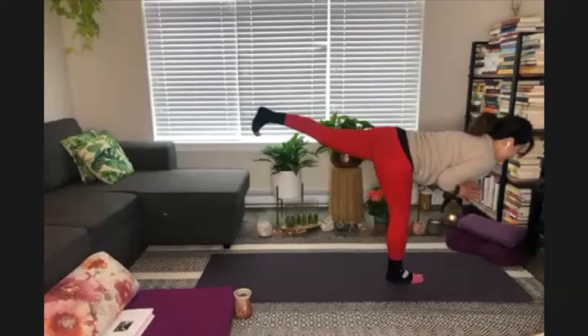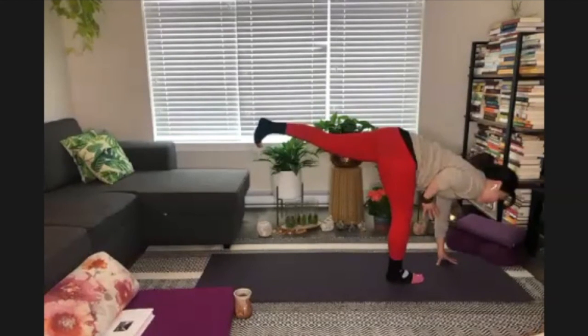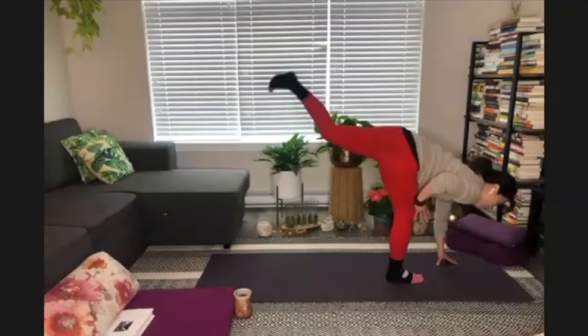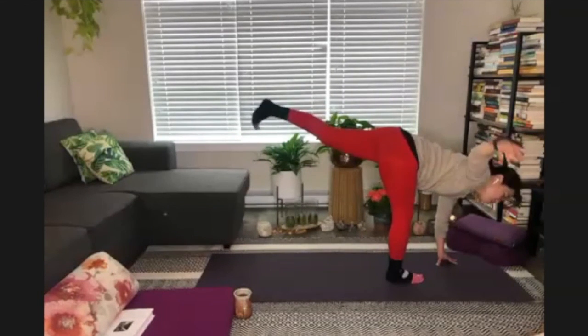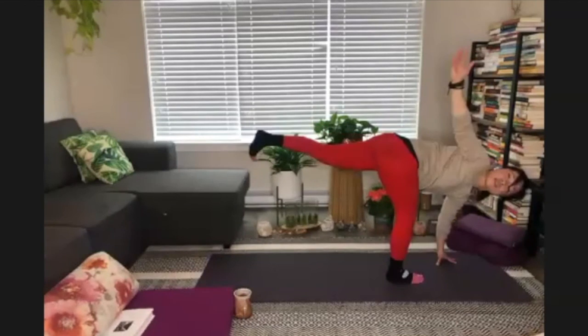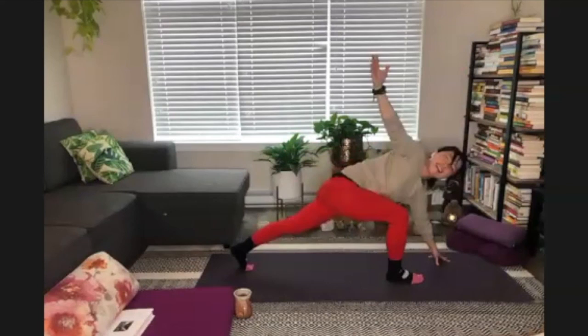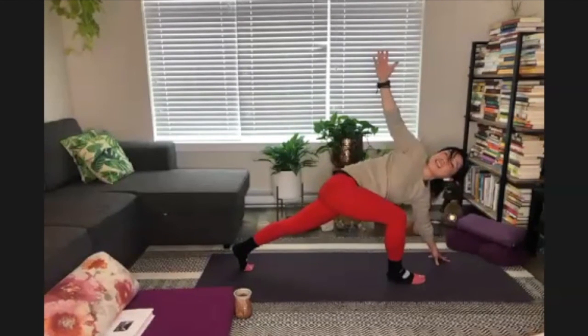And to come out of this, left hand comes towards the mat. Feel free to bend the right knee, release the left leg down, or if it feels okay, keep the left leg up, and then we'll draw the right arm up and twist. Great. So you can stay here, you can release the left foot down, whichever option you like. Okay, let's take 2 more breaths here.